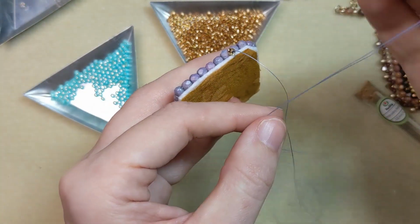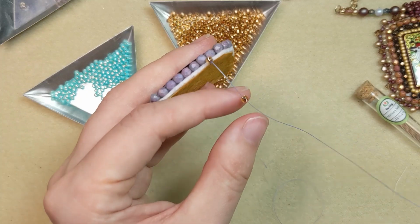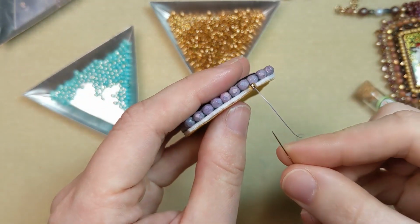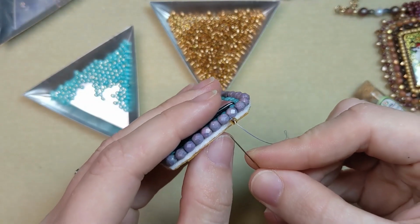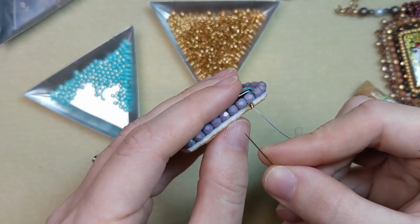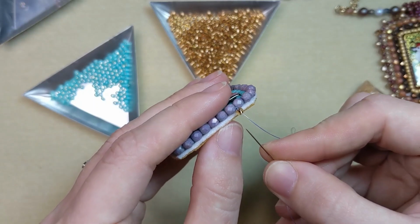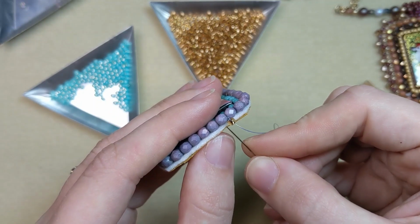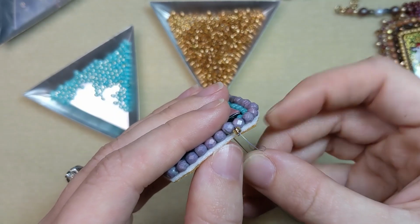All right, so now we're going to add another seed bead to our needle. And then you're going to bring this down. Then you're going to come up through the back of your piece and pierce both pieces of backing, and the amount of space between the stitches where you're going to pierce shouldn't be any wider than the beads being used. So I'm going to pierce right there.